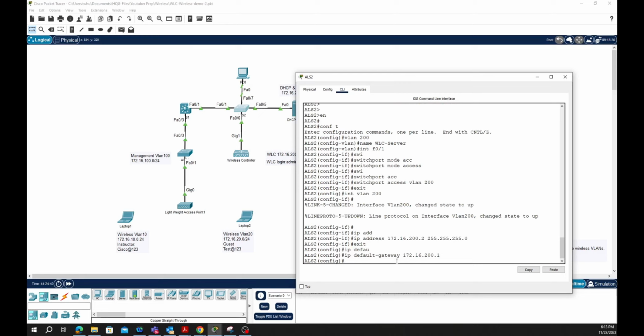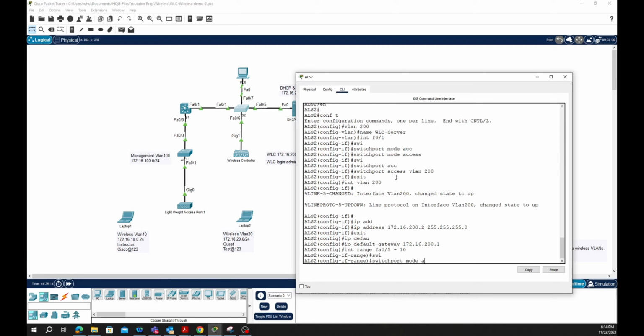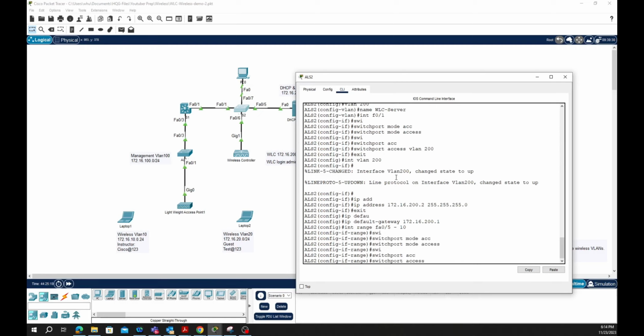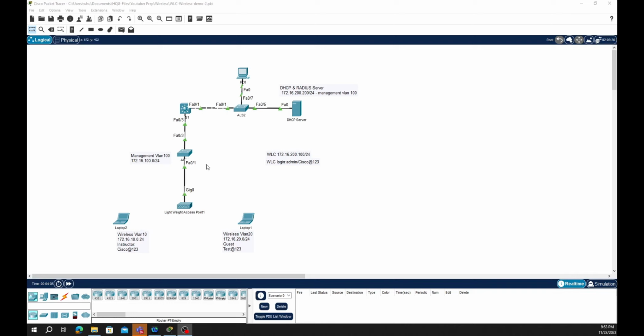Interface range, ports 0/5 all the way to 10. Put those ports in access mode: switchport mode access, switchport access VLAN 200. Okay, that is the network for the multiple VLAN wireless network.